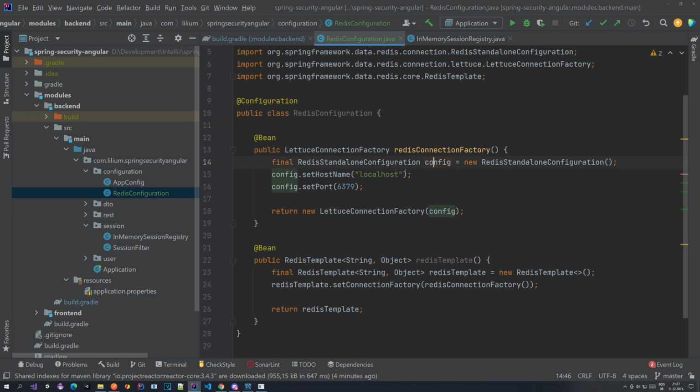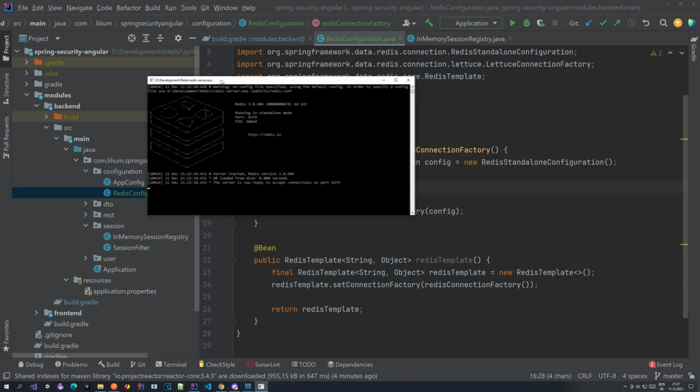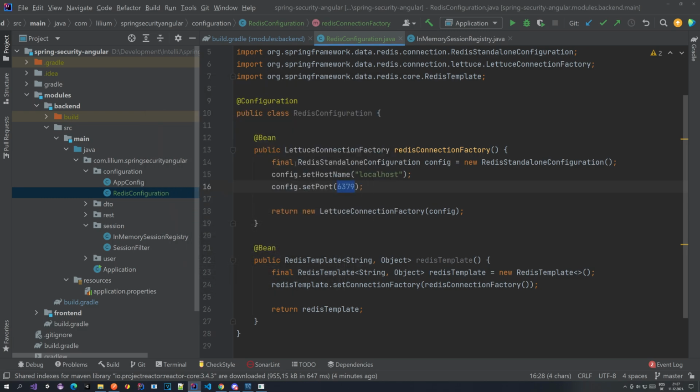As you can see, we have the configuration to the server. It's on localhost and this port. I have the server running currently on my machine. Again, how to get this is in the other tutorial video that will be in the description, so you can check it out and then come back here. And I have created a second bean called RedisTemplate that we're going to use to create Redis value operations that we can use to store our sessions. We are done with the configuration, by the way.